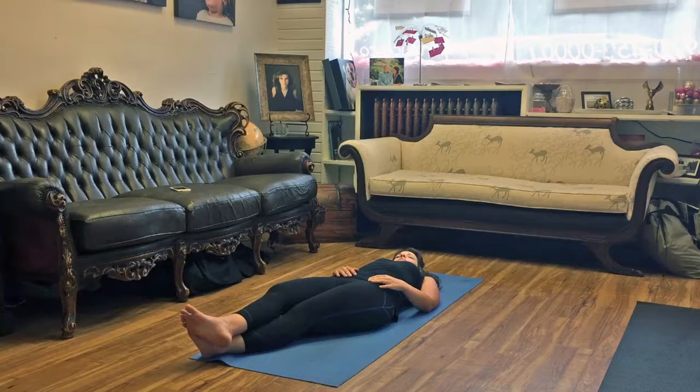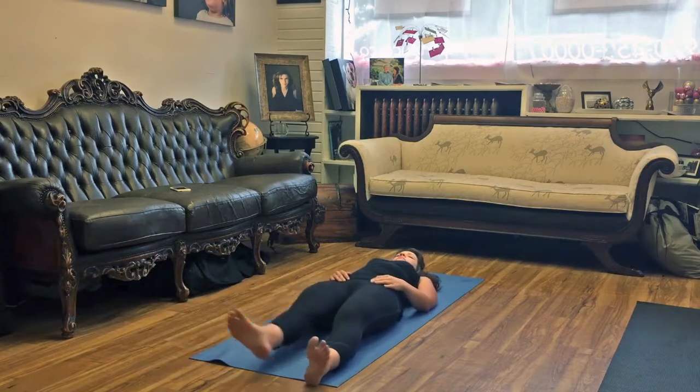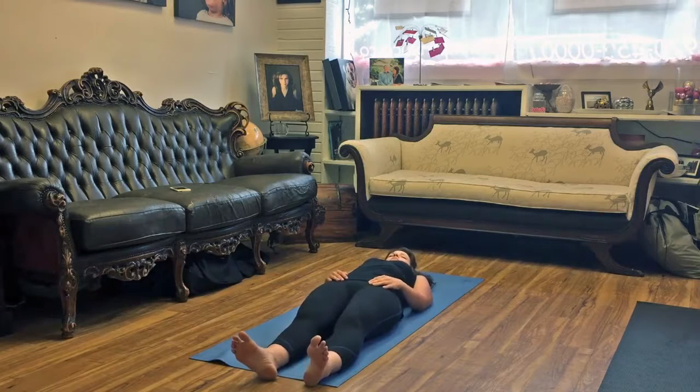Uncross the ankles and walk the legs back to what feel like center. Don't be too concerned about if it is centered or not, because we are going to balance out. And take notice of how you feel from side to side.